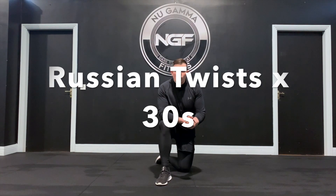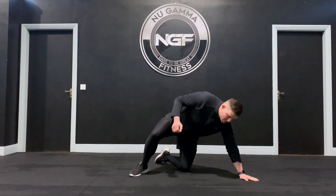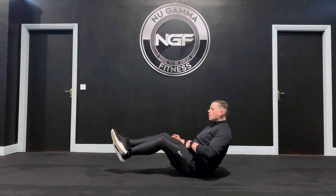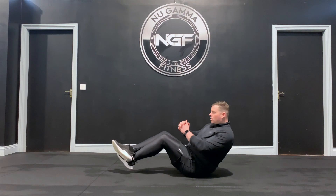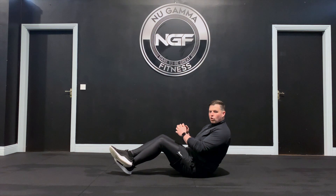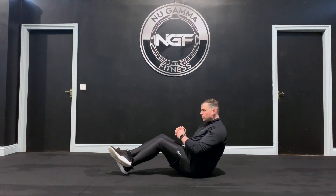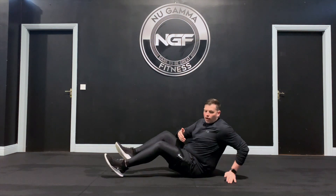This is our common Russian twist core exercise. They're great for getting some work in on our obliques and our lower core. Start position: sitting on your bum, keep your feet off the ground if you can — a regression is to pop your feet to the ground to take some weight off. Feet are up, hands together. From here, twist your core to the side and back to the other side. Focus on twisting from the hip and the core rather than just the hands — if your hands are only moving, we're doing it wrong. Keep a little hinge back from the hip to add weight. And that's your Russian twist.